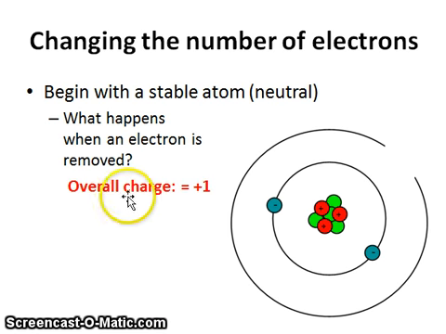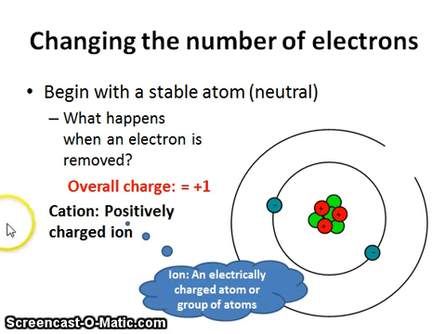And here we have it. Overall charge is equal to +1. How can we determine this number? Well, we can pair up the electrons and the protons. So for example, this electron and this proton will cancel out their charges. Same with this one and this one. And overall, we have a positive charge because this proton right here is left alone. So that means that when an electron flies and we're left with an extra proton, so to say, the overall charge would be +1, and we refer to this as a cation.